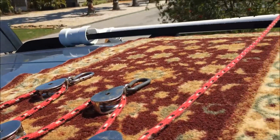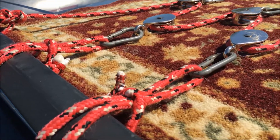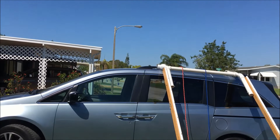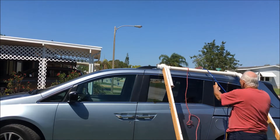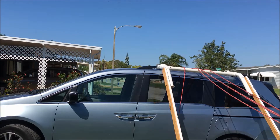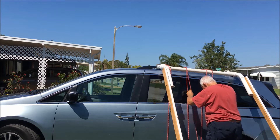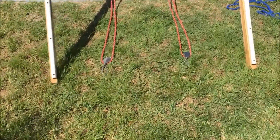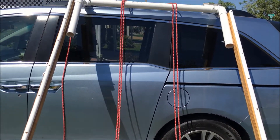There it is, attached to the car, and the rope is going out to the lawn. These are the two clips that will actually connect to the kayak. Now I have to get them across, so I attached a blue line. I just pull on the blue line and the hundred feet of rope comes right up — all hundred feet. Make sure these aren't tangled up on each other or you're going to have a hard time. Make sure they're nice and straight, ready to go. Here they are ready to clip onto the boat — nice and straight, that's really important.